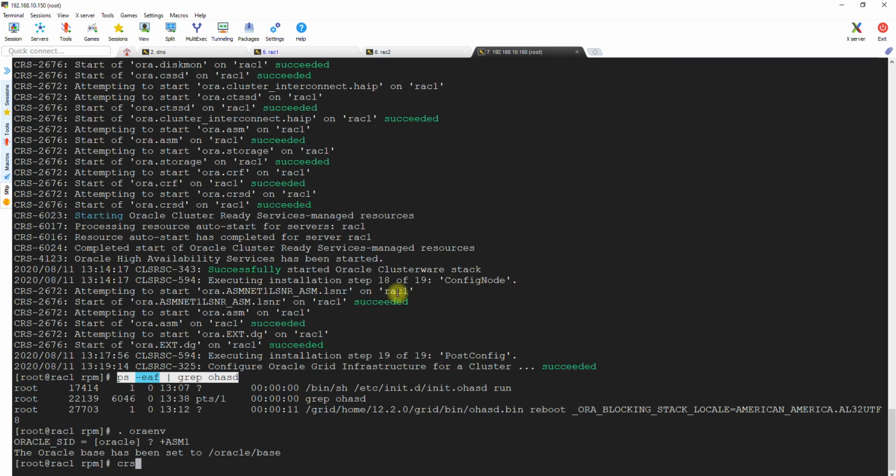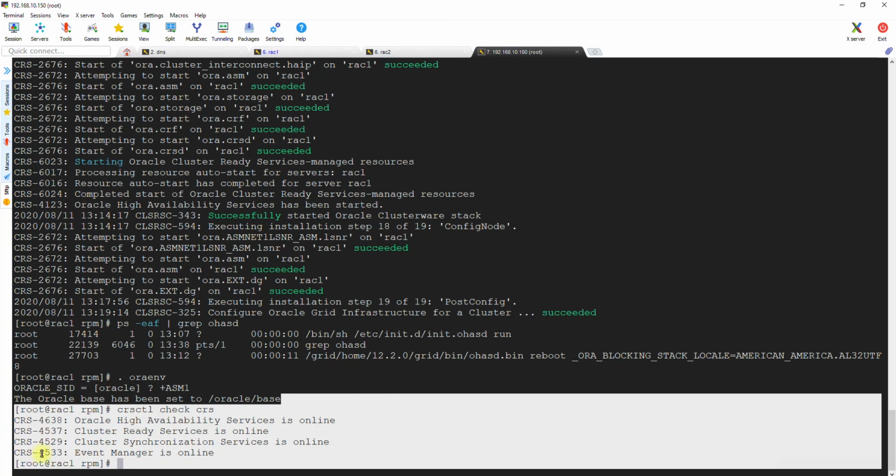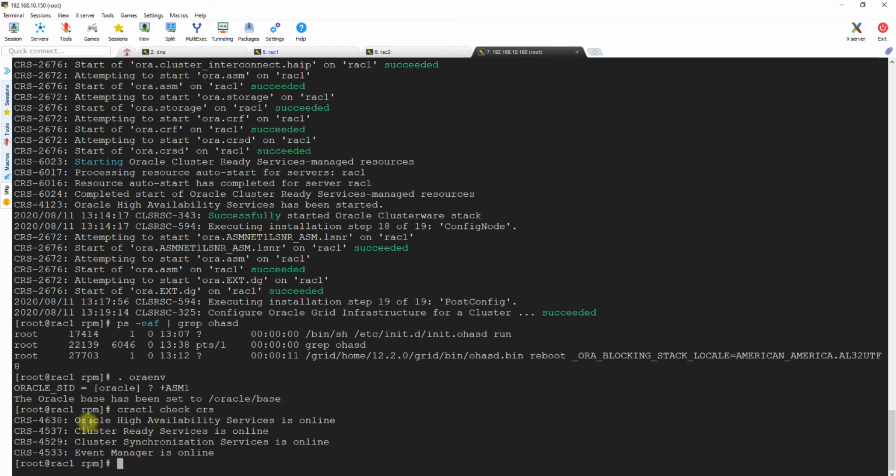If you want to validate the CRS, run crsctl check crs. So you can see that the cluster services are running, the CRS, the OHASD, the CSS, the EVMD, everything is running fine. You can check the cluster as well.